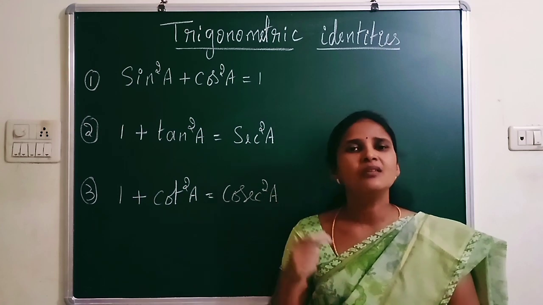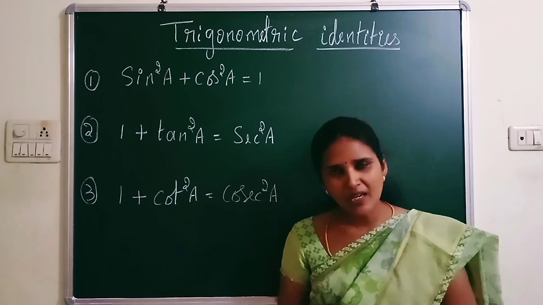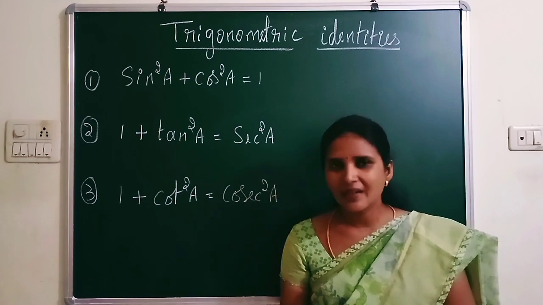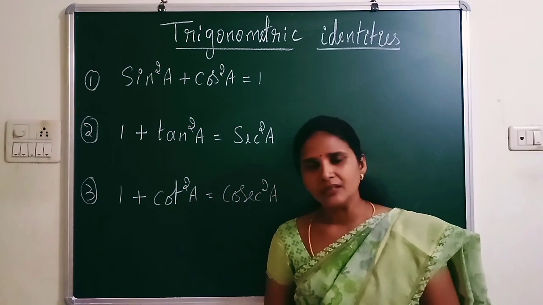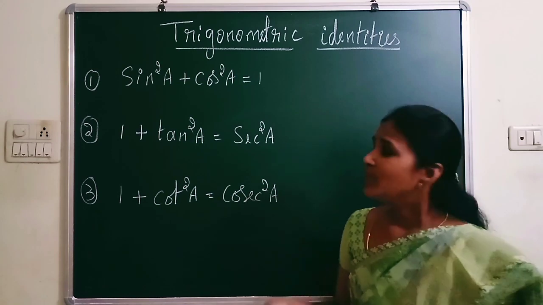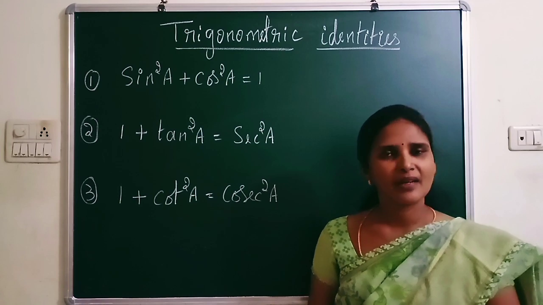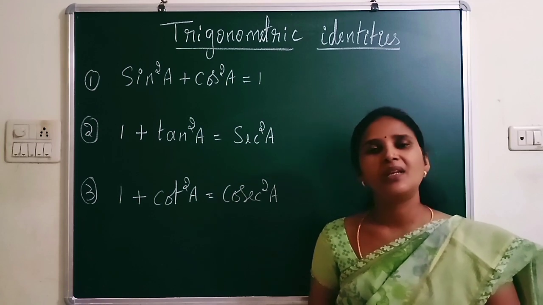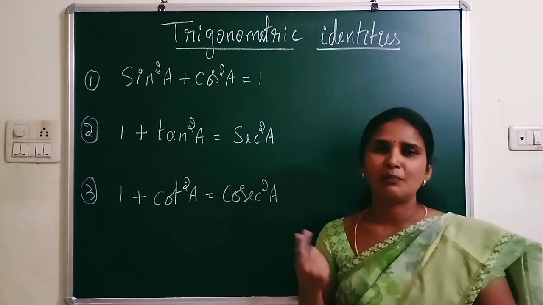Just 2 minutes, recall what is an identity. Your teachers might have explained to you the meaning of identity. Just recall. Got the answer? Okay, let me explain what an identity is. All these statements are identities, like the algebraic identities you learned. Many identities you learned, for example a plus b whole square, a minus b whole square, a square minus b square, a plus b whole cube.